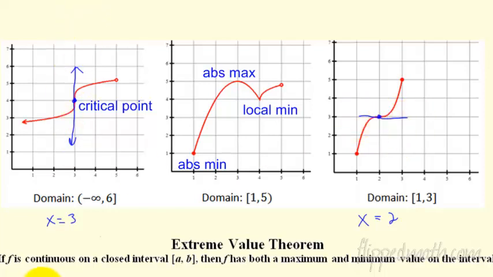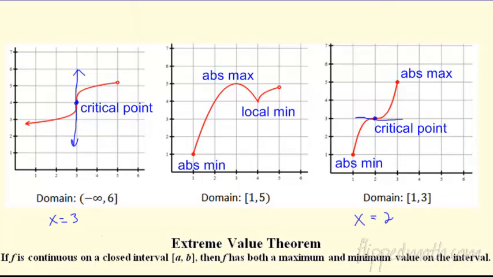No, it's not. It's actually going to be called a point of inflection later on, but for now we're just going to refer to it. It is a critical point. It's not a max or min. So what do I got in this case? I do have an absolute max and I have an absolute min. That's a lot of info right there.